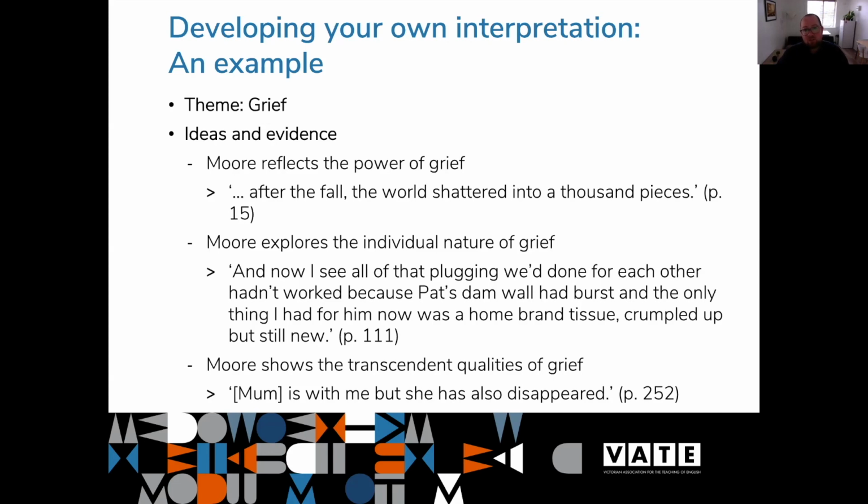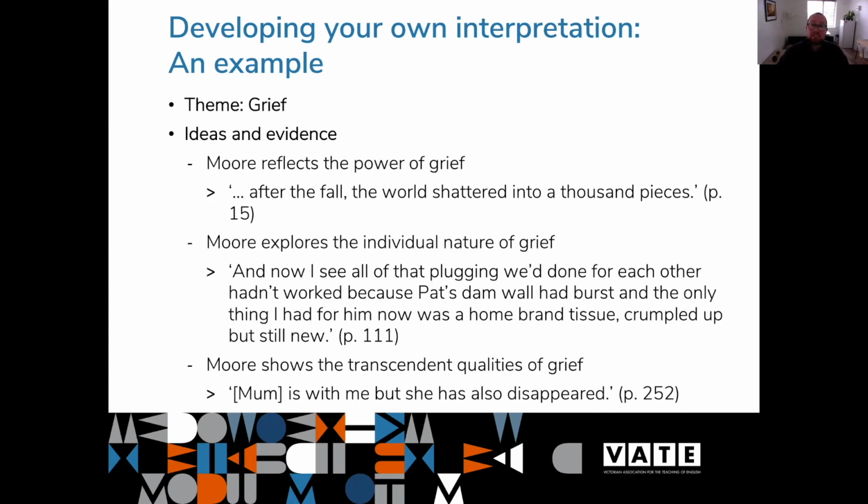completely destroyed her world. It destroyed everything about what made her feel safe, what made her feel happy, and what made her feel seen because she was losing her mother. So here, Kath Moore is showing the power that grief can have over Dylan. Now, I have expanded out that idea. I haven't referred to Dylan in my statement about the ideas in the text because I think Moore is showing us more than just what happens with Dylan.